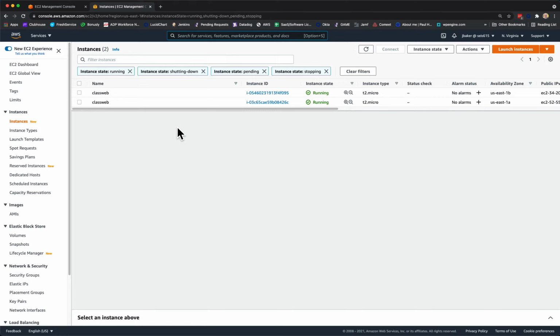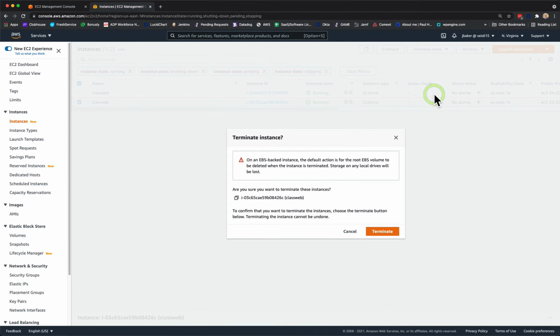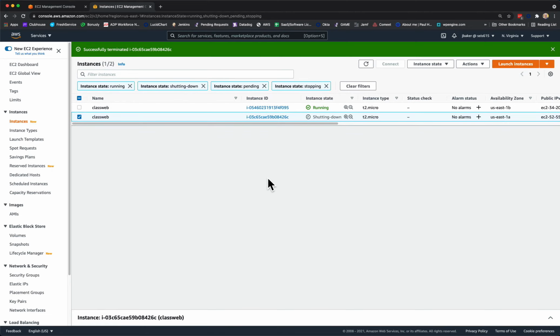What if I come through here now and say, well, I want to terminate one of these instances. I want to simulate a failure. I'll select one of the instances and click on Terminate Instance and shut that instance down.